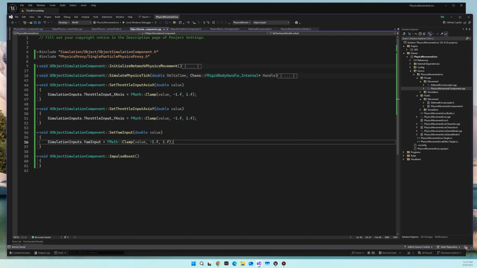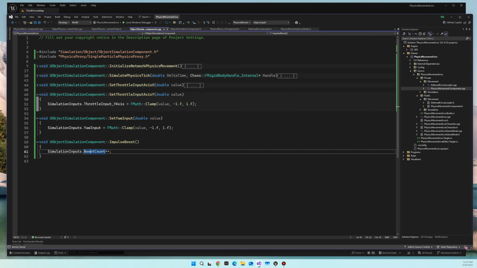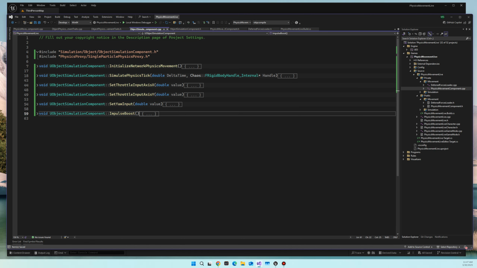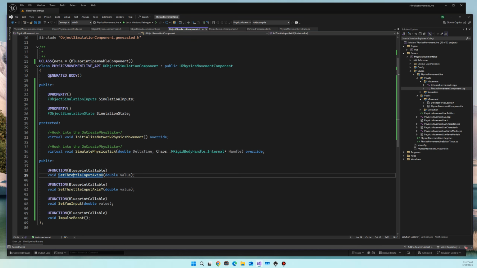So we do our test. And then as far as the boost or the impulse boost or the jump, all we're doing is incrementing the inputs. So we just increment the input value coming in, and that's all we're going to do there. And that should do it for our networked physics component.